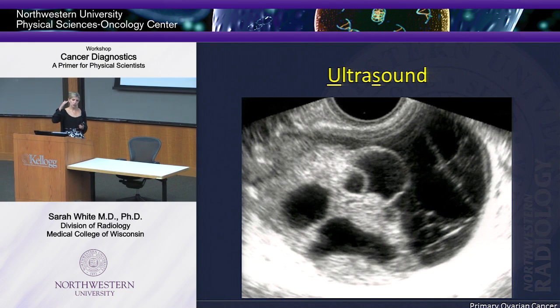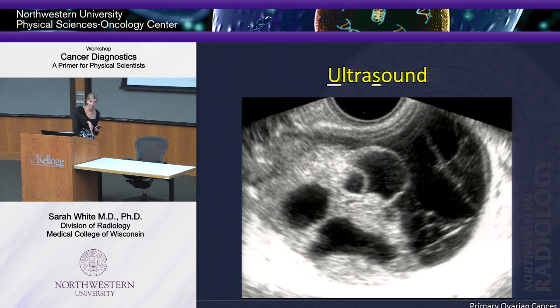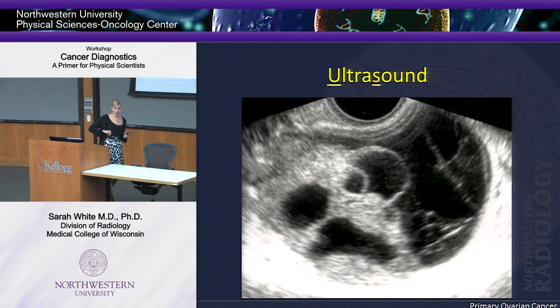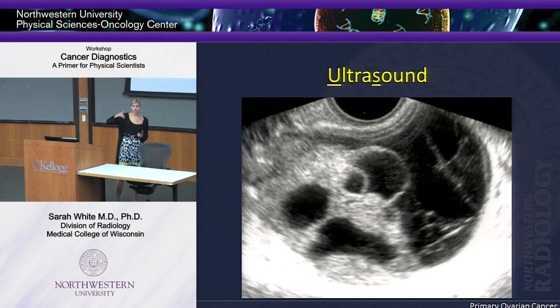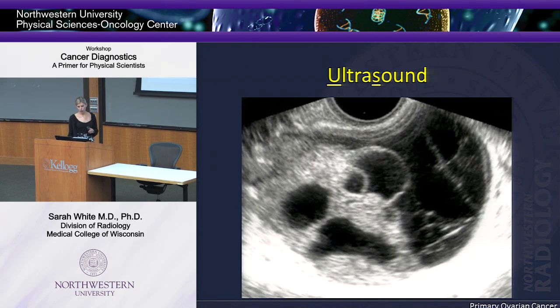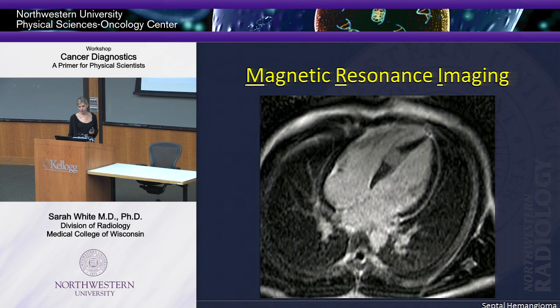How we do ultrasound is we basically send waves, and then the waves reflect back against tissue. So if I wanted to ultrasound the lung, you can imagine it doesn't have anything to bounce off of. So I can't really see the lung. But if I have fluid, if I have organs in the way, I can usually see things. And we'll go through more examples of ultrasound than just this.